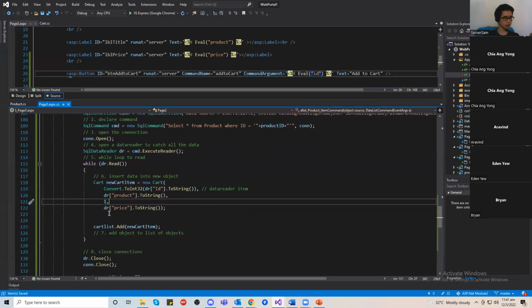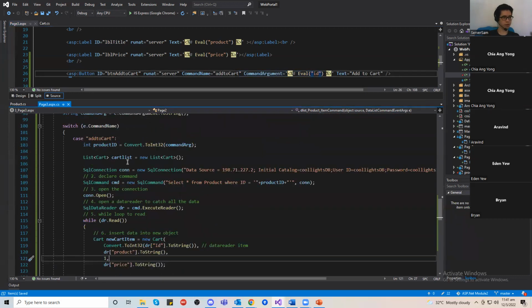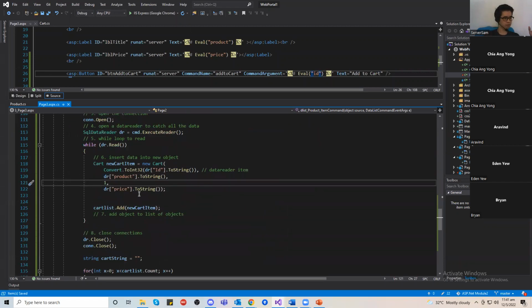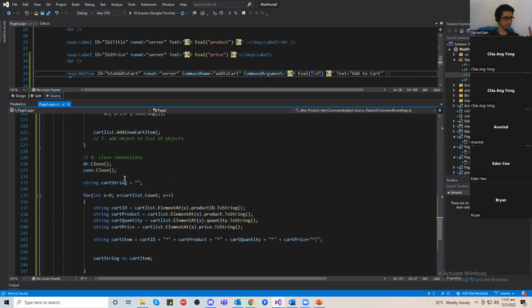Then cart list dot add. So your cart list will have whatever items they added before. And then inside this cart list, we bring it into a string.